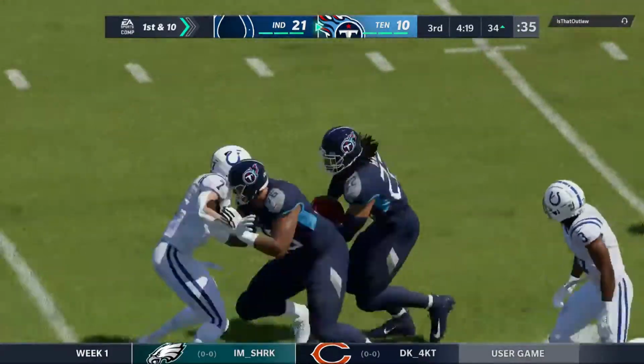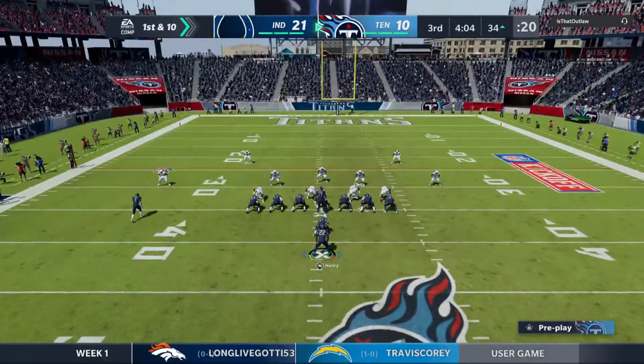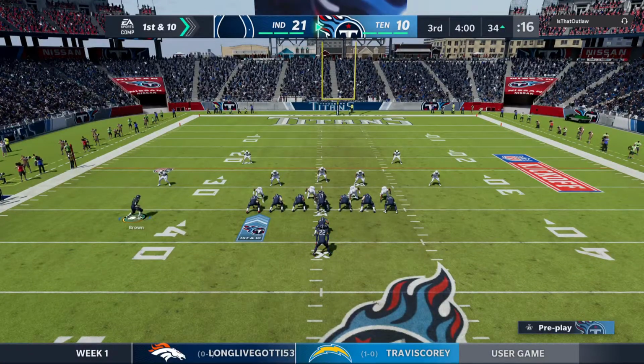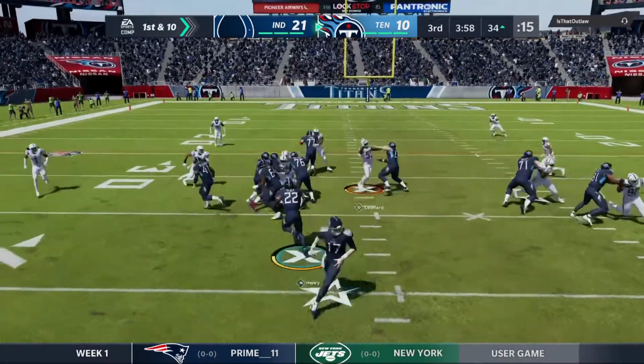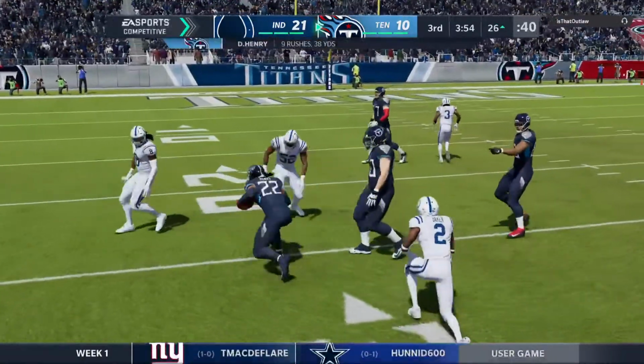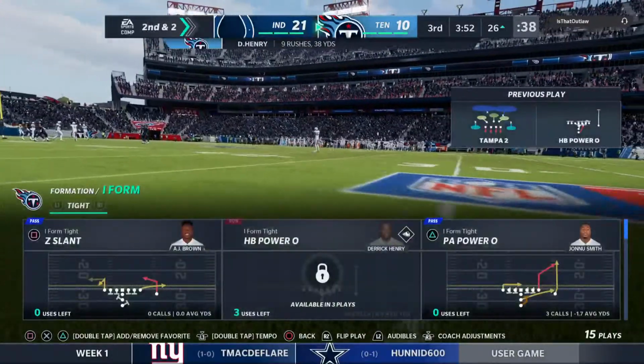Another first down. So far on this drive, let me do this little bit of math here. 4 plays, 3 first downs. That's a pretty good recipe for success. On first down, Henry. And they'll get him down after a pickup of 8, 2nd and 2.